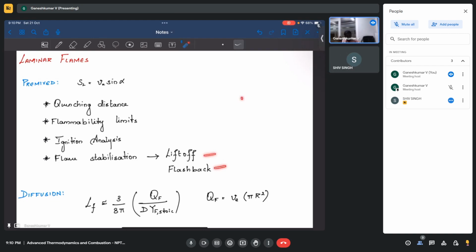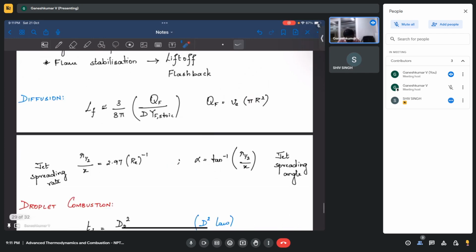Similarly, in a Bunsen burner, you want the flame to be on top of the burner. You do not want it to be lifted above the burner. If it is lifted, then air will go inside, the fuel will become lean, and phi will become less than 1, and because of that, the flammability limit is violated and the flame will not be there. So you will not be able to get enough energy out of it. These are certain design quantities which you need to take care of, and this is what we discussed in the lectures.